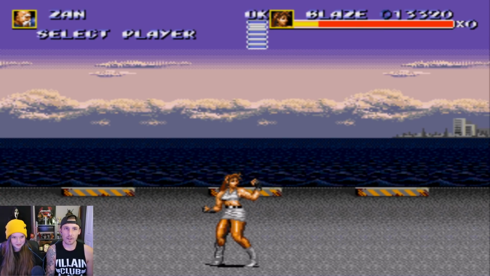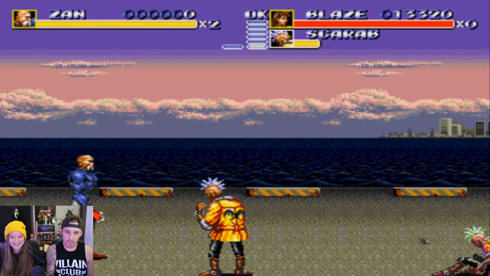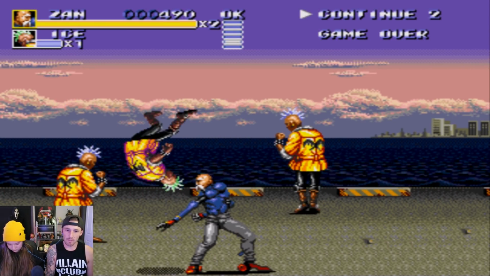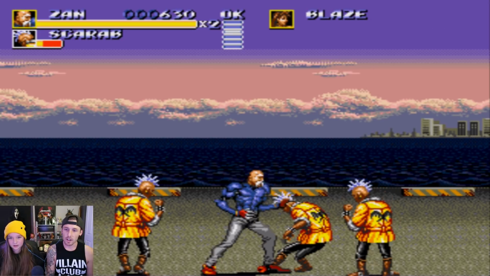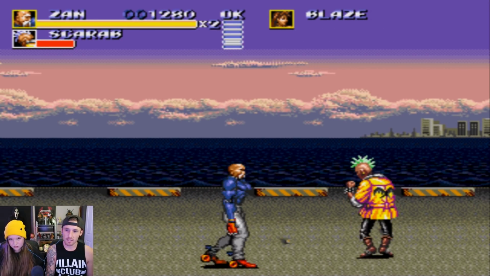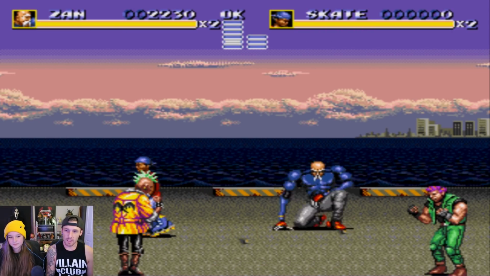Who should I go? Skate or Zan? The robot guy. Fine. I died. What do I do? Press this button. Press the A button? Sorry, press X. I want to change as well. Yeah, go. Just press left and right. Okay, cool. Let's try them both out and see how we go.